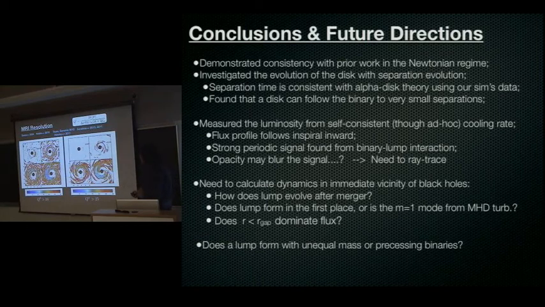Here I'm showing you the quality factor for the vertical magnetic field, and this is for the azimuthal magnetic field. This is the number of cells per MRI wavelength, and these are the criteria that Hawley et al. found yielded reasonable resolution of the MRI. We find that most of the disk, for most of the time, is very well resolved, except for a portion within the lump at late times, where it becomes moderately resolved.